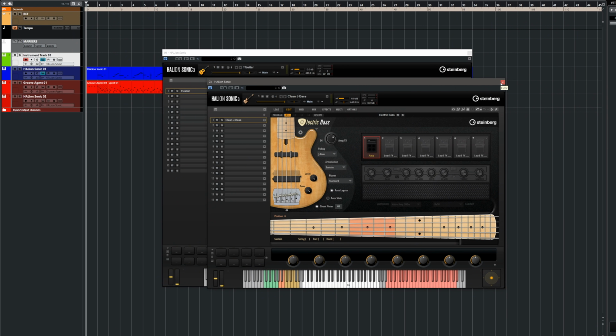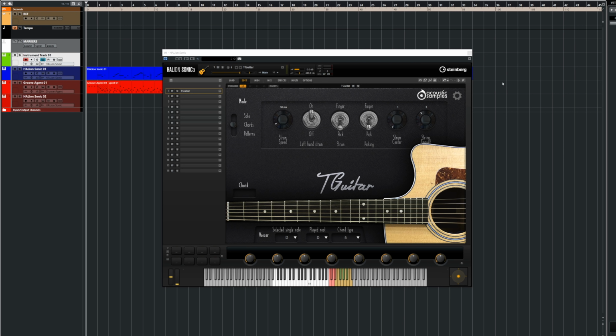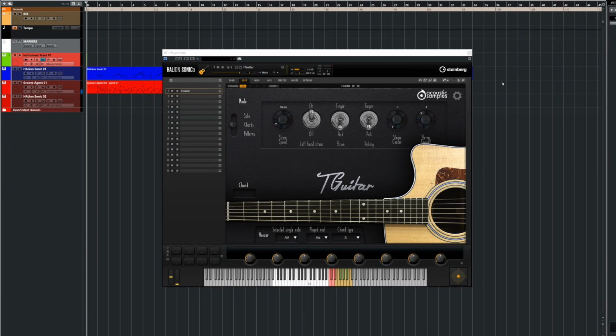So what I'm going to do now is I'm going to play the TGuitar over an arrangement that I've created with Groove Agent 5 and Simon Phillips jazz drums, and of course the electric bass. And I'm going to play everything live, all the strumming, all the picking, everything is going to be performed live, no patterns, so I can show you how easily you can create all these realistic parts in real time without anything pre-recorded. So let's get started.